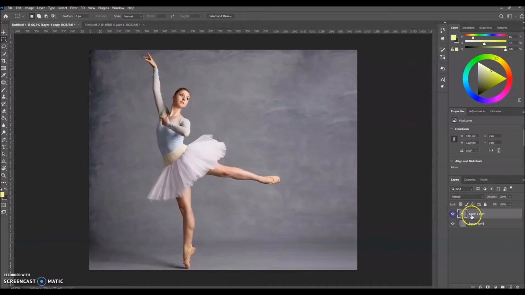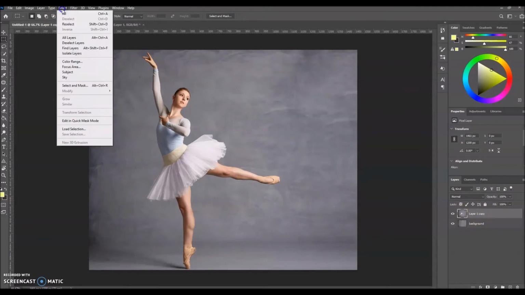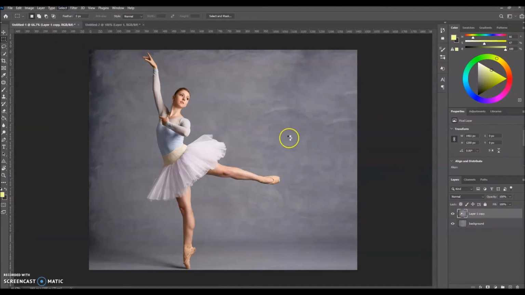So now we have a copy with our figure, but this figure still is attached to the background, and we need to change that. So I'm going to start with a subject select. There we go. Now, if your subject had a lot of hair that was kind of bushy or wispy, you would want to go to the Select and Mask tool, kind of draw along the edge of that hair with the Refine Edge brush.